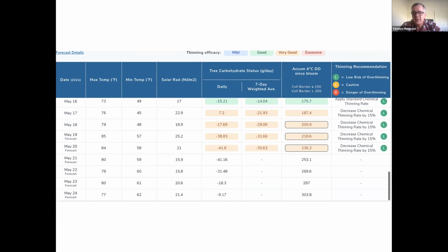If we get into Monday and Tuesday and we're just not getting any thinning done, then we've got to consider rescue treatments. Now, this will be a difficult year to try to measure fruits and get the answer before you have to decide on this rescue treatment. But let's just go through an example. Let's suppose you sprayed today when there's 200 degree days. I suggest you wait 50 to make your first measurement on fruit growth. That would be on the 21st.